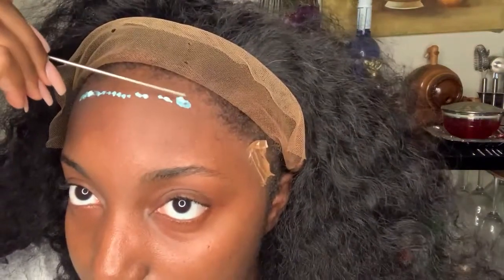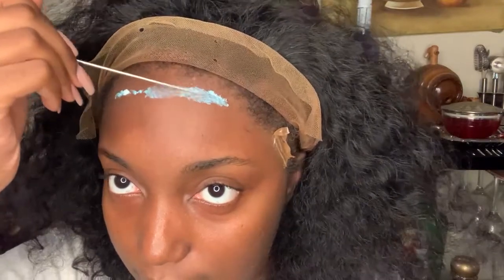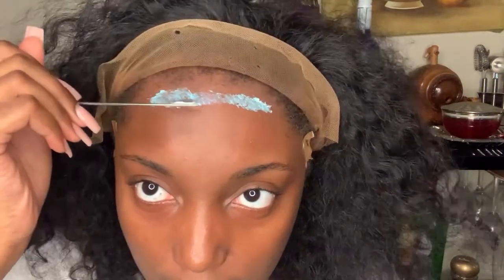Guys, honestly, with this hair, I feel like I've just been having a bad time with it so far. First of all, I overbleached it, which is my fault, because some of the knots seemed kind of dark in the middle, so I thought, let me just leave it in the bleach a little bit longer. And then it does say pre-plucked, and it was pretty good on the sides, but the middle part of the hair was just really dense. So I had to pluck a lot, which is whatever, because you have to blend and make that hairline believable, I guess. And then I realized that I put a hole in the lace, so I had to sew it somewhere in the middle of the lace.